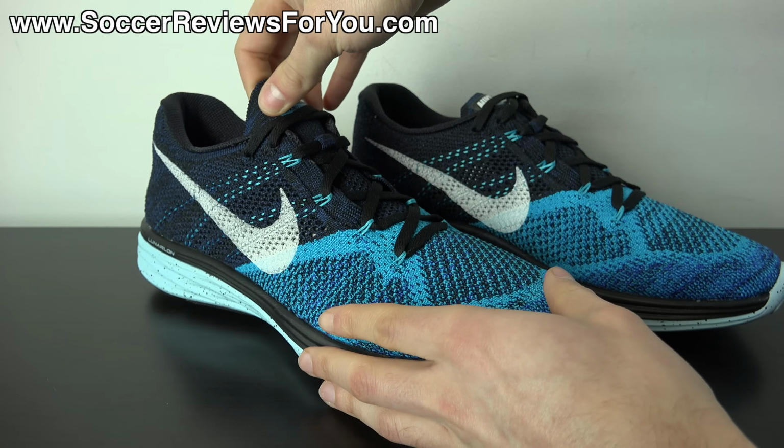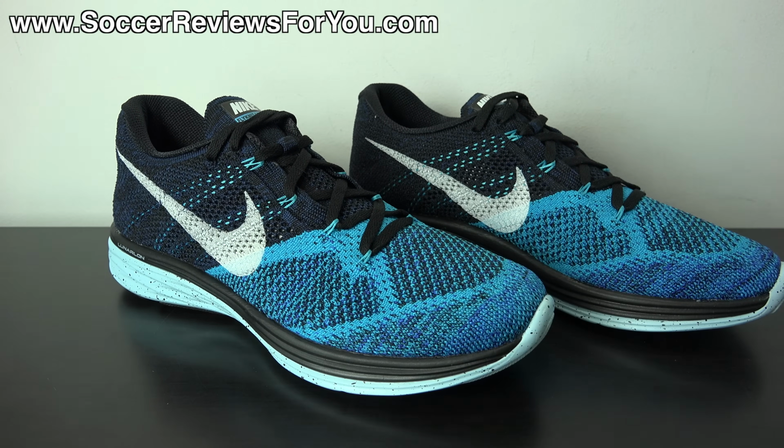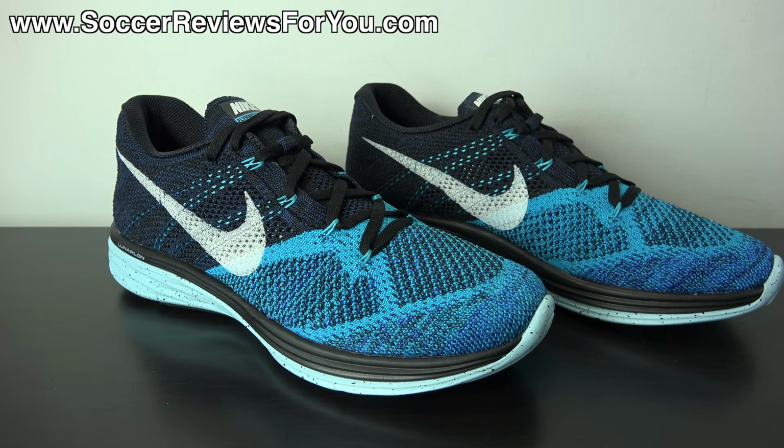Now this shoe just launched. It's available in about 4 colorways right off the bat. The retail price is $150 US, so they aren't particularly cheap either, pretty much in the same price range as something like an Elastico Superfly. But with that being said, the quality is definitely there, the comfort is there, and of course you do get their latest and greatest Flyknit technology in the upper itself.